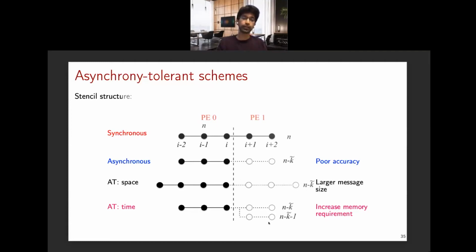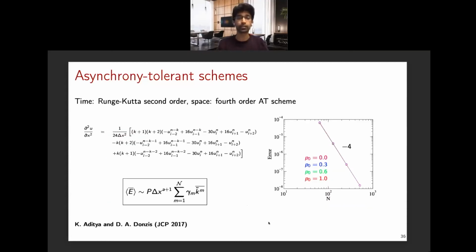That means when you choose numerics for next generation machines, you want to choose them not just based on the nature of the equations or physics, but also on the kind of supercomputer that you are running the simulation on. So all of these things come into a complex workflow for next generation simulations. So we derived ATS schemes. I'll not go into the details of that. I'll just show you what a scheme looks like. It looks like this here. It uses a 5-point stencil in space and a 4-point stencil in time.